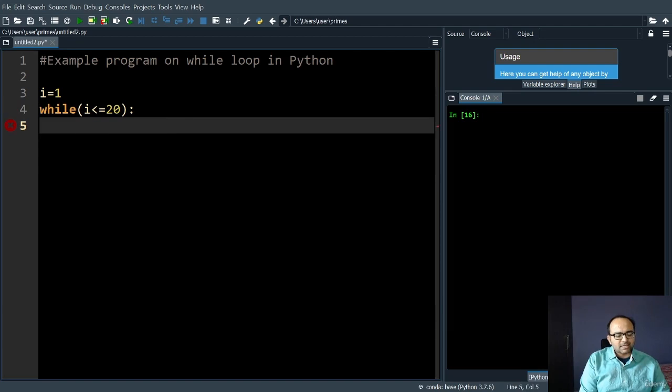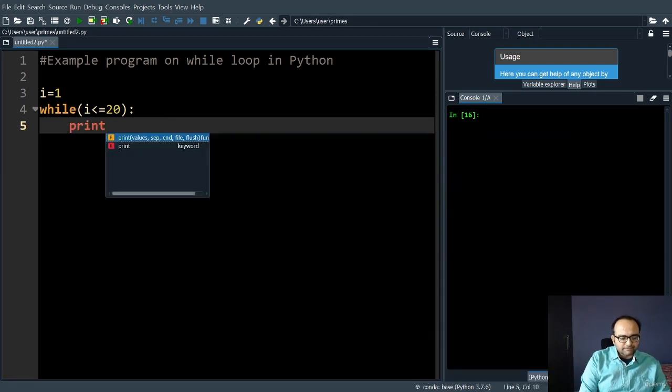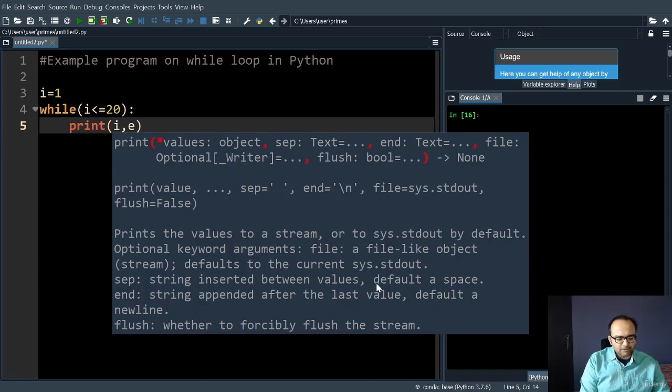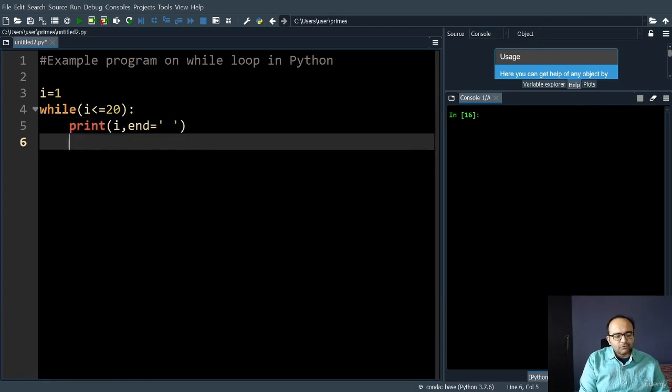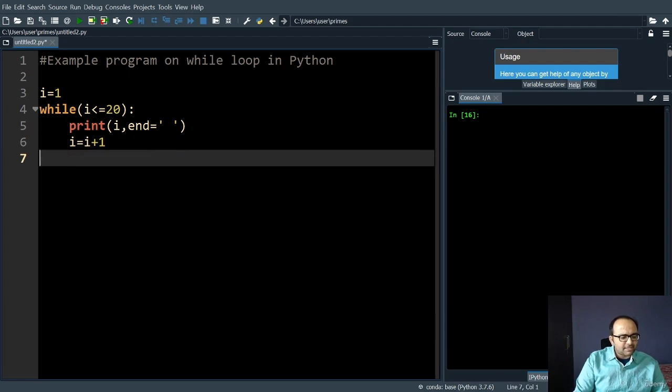So while I is less than or equal to 20, we can display the value of I. After displaying the I value, we have to increment it because we are trying to move the I value from 1 to 2, then 2 to 3, and 3 to 4, and so on. So it has to increment by 1. That's why we write I is equal to I plus 1. And that's it. This is enough, right?